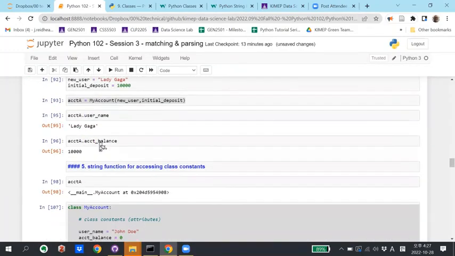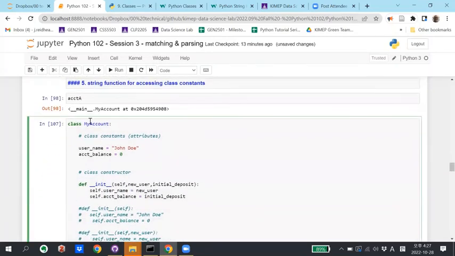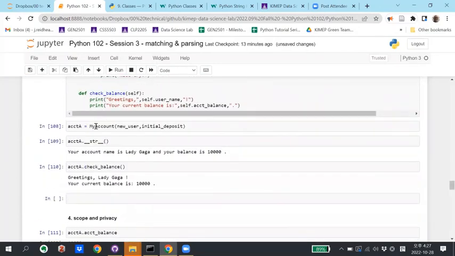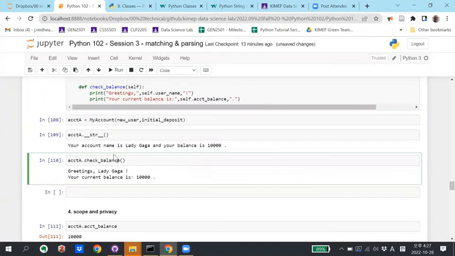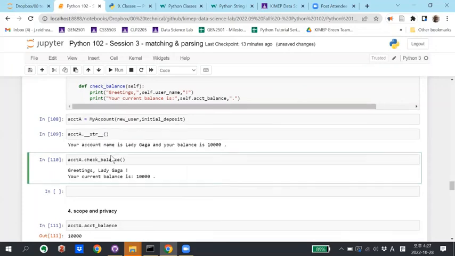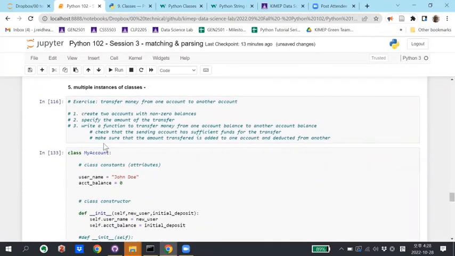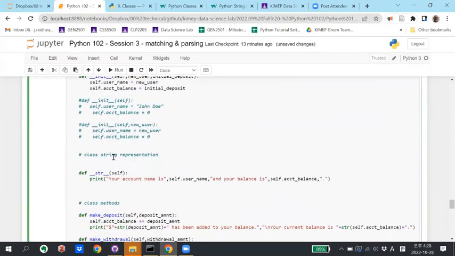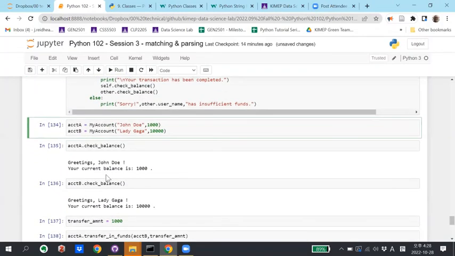And then we can create a string function to create a string representation of the class, or we can create a more customized function or method in the class to summarize the attributes. And lastly, you can create functions that allow multiple instances of the class, multiple objects of the same class, to interact with each other.